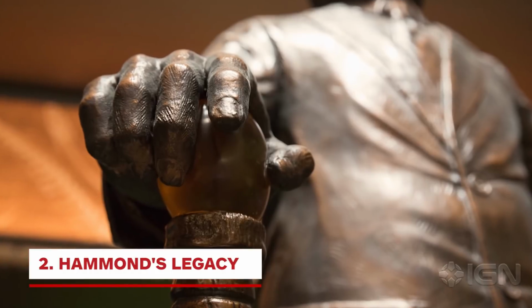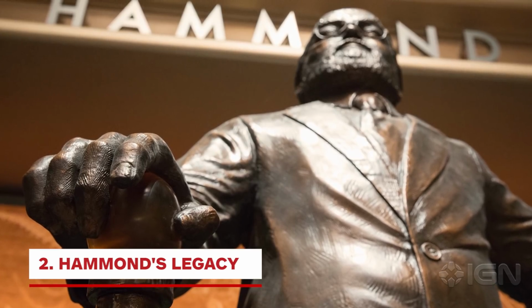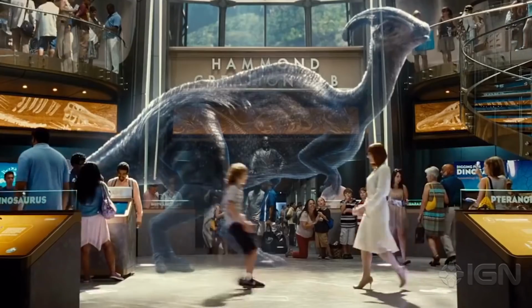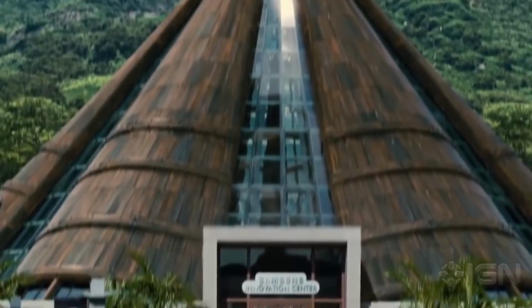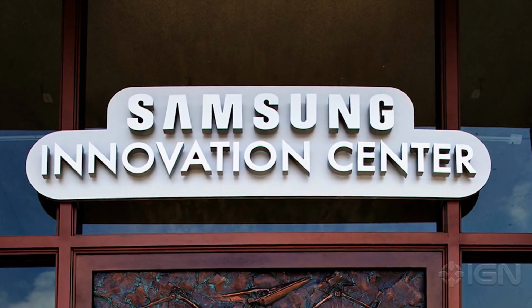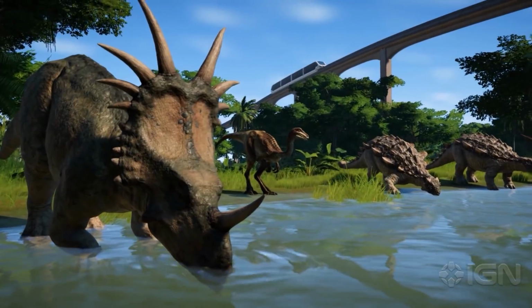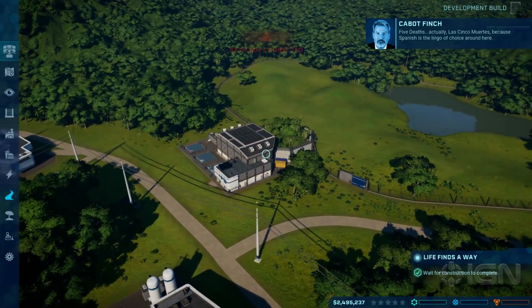We saw in Jurassic World that John Hammond has been remembered with a lovely statue which took pride of place in Jurassic World in front of the John Hammond Creation Lab. It's clear that the Masrani Corporation, who took over InGen after Hammond's death, were keen to preserve Hammond's memory. I mean, forget the fact that the Hammond Creation Lab is next to something called the Samsung Innovation Center, but there we are. Jurassic World Evolution carries on that legacy. In the game, all of your dinosaurs are created in Hammond Creation Labs, ensuring that the dreams of the great man are never far from your mind.